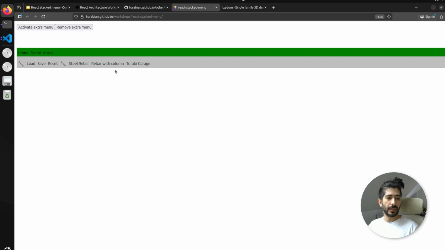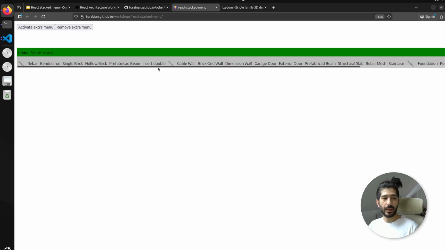Now you see I created this menu with the default items from my current 3D design software, just to give me an idea. I have menu items like home, scene, insert here, and underneath them there's an element section, a complex section, and a foundation section.